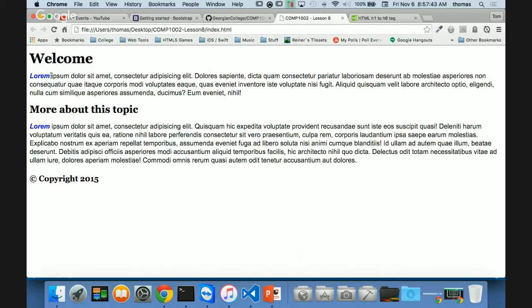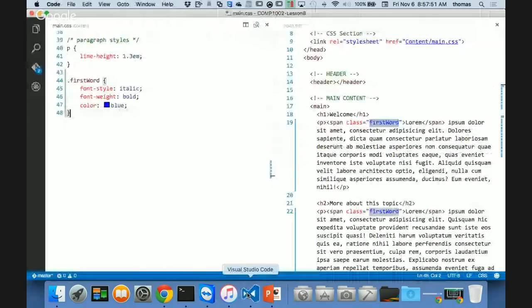Now the other thing that I want to do is show you what it looks like when we use the stuff that comes with our default browser style. So I'm going to go back, and instead of using a span on the first word, let's go down to the last word of the paragraph, where it says, in this case, nihil, which means nothing in some languages.